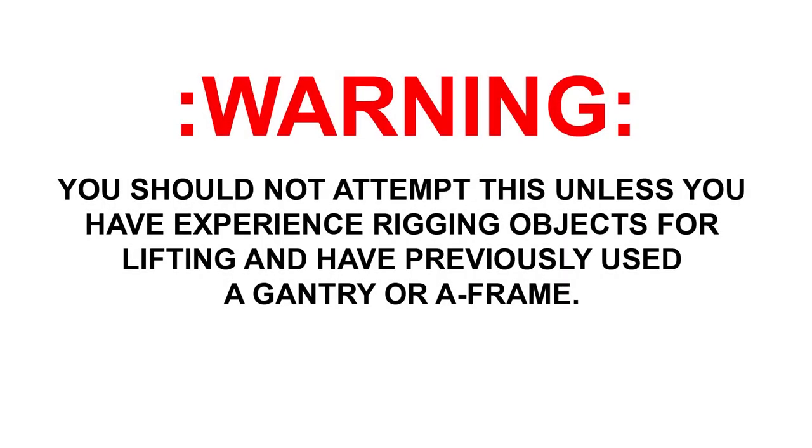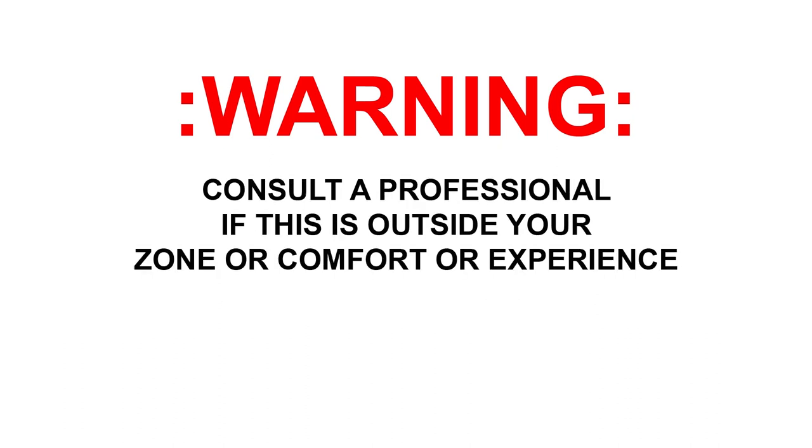Warning, you should not attempt this if you are not comfortable or have experience lifting heavy objects. You should consult a professional if this is outside your comfort and experience zone.